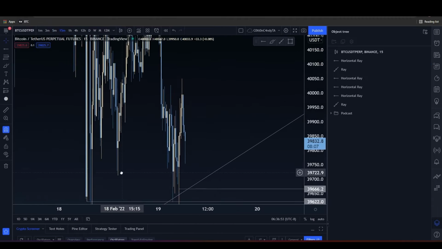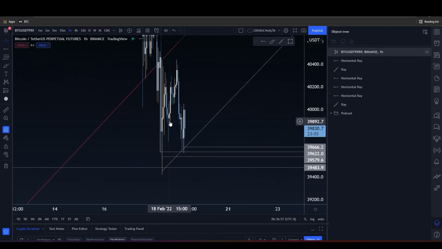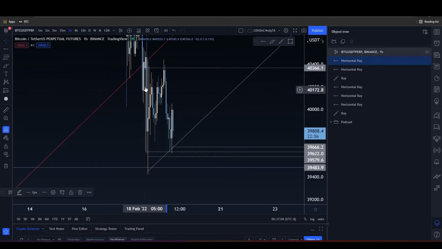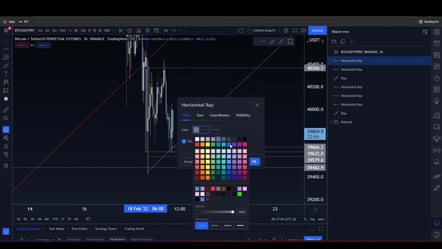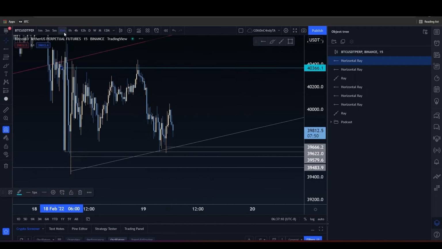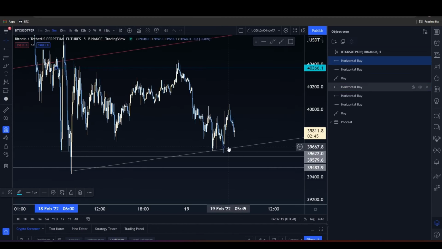So we need to find what time frame that is first and foremost. It's not the 15, and it won't be the hourly. Of course, if it's not the 15, it can't be. So you've got the hourly level here that's holding that down. Let's start color coding these things so we can at least monitor this throughout. So you've got the hourly there. You've got the 5-minute origin here.